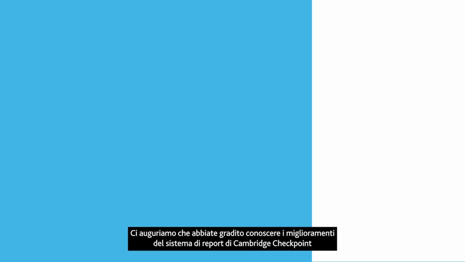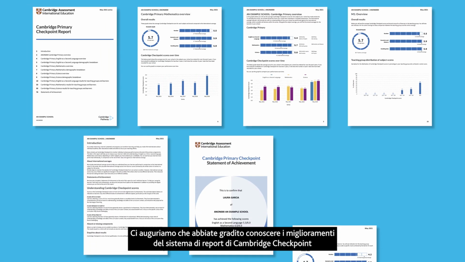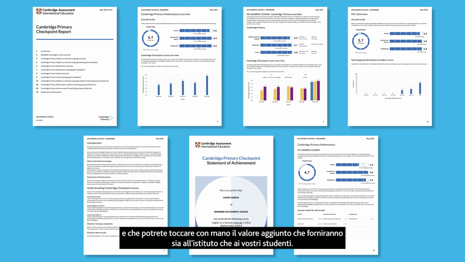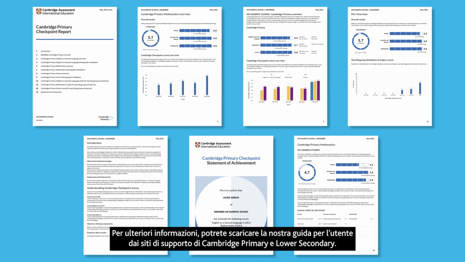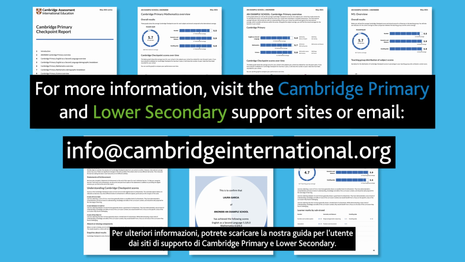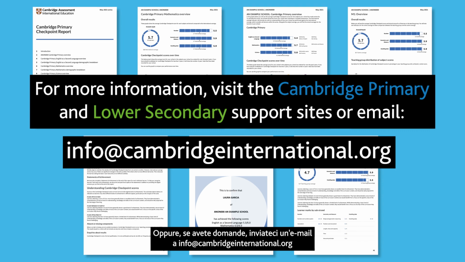We hope you have enjoyed learning about the exciting improvements to the Cambridge Checkpoint reports and can see how these reports provide added value to both your centre and your learners. If you need more information, you can download our user guide from the Cambridge Primary and Lower Secondary support sites. Or if you have further questions, email us at info@cambridgeinternational.org.